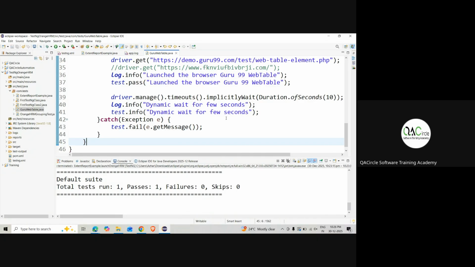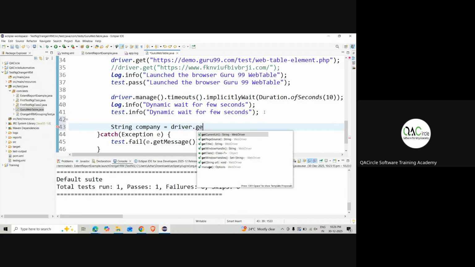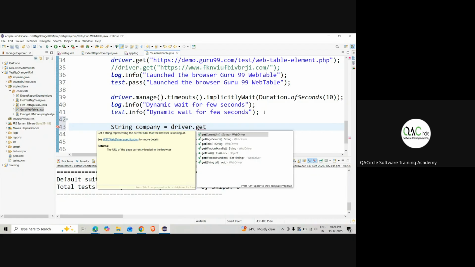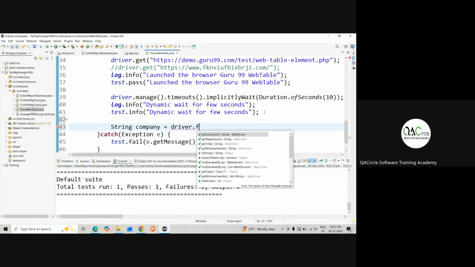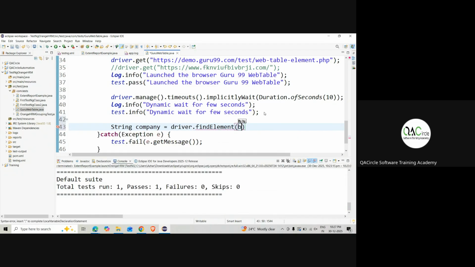Good. Now here, can I store the value as a string? String company equal to driver.findElement, sorry, driver.findElement by XPath or what, guys? XPath?